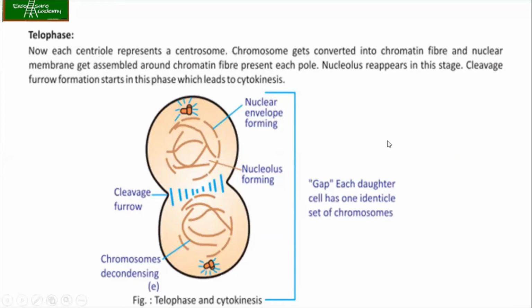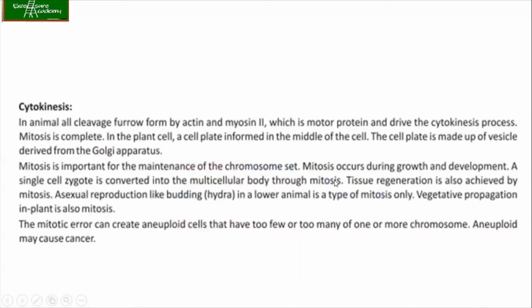Now, what will happen in telophase? Almost, the cleavage furrow will form and the contractile ring will come. So, what is a contractile ring? It is again nothing but the formation of a ring by actin filaments. Okay. And then it will lead to the cytokinesis. So where two cells are there, as you can see, the nuclear envelope starts reforming and the chromosomes will start decondensing. Okay, it will start becoming the chromatin.